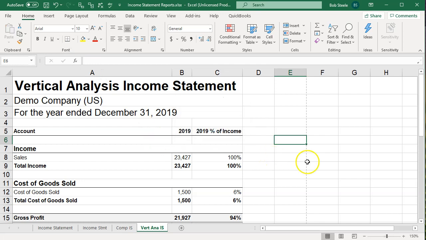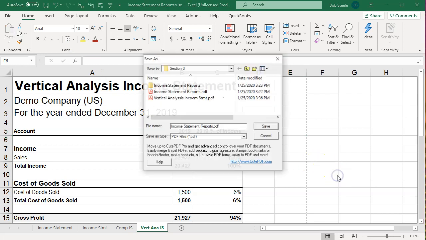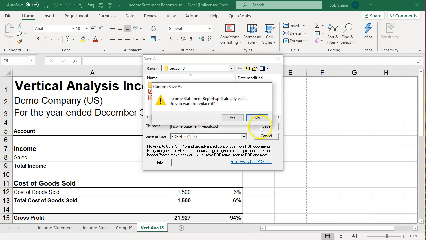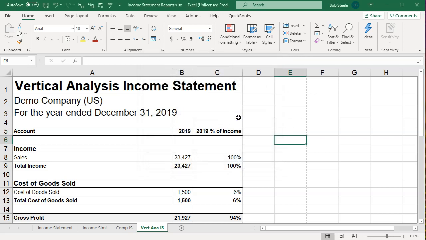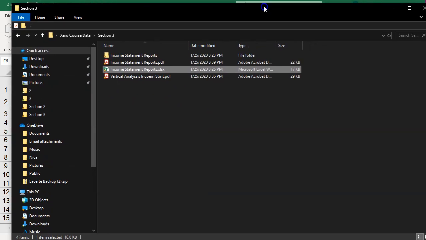It's going to ask us where do we want to put it, and we're going to tell it. I'll show you where we want it. We want it right there, and I'm just going to overwrite that report. So I'm going to say save. It's going to overwrite that report, and there we have that. That should be good. So this is where it put it.